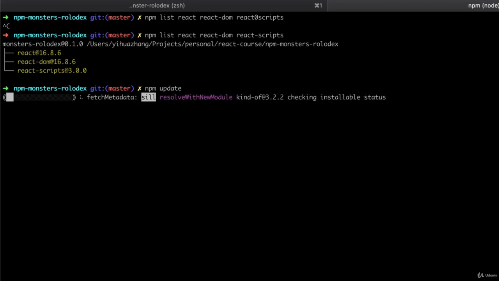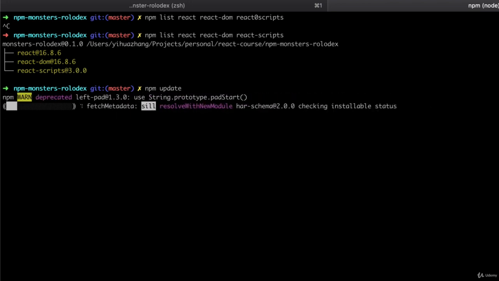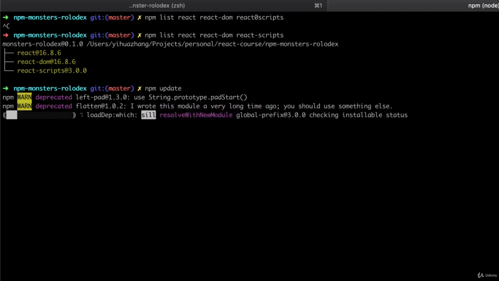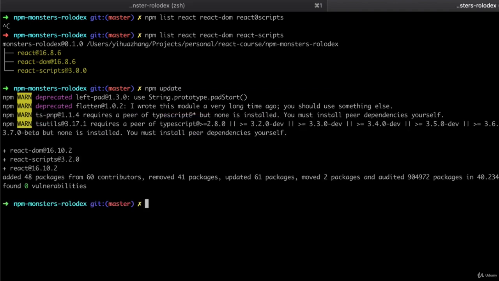So npm update and npm install are both a little different because npm install sometimes will skip over certain versions if it doesn't see that it's a major update. The safest way to make sure that you actually do update all your versions, if you want to, is run npm update. It takes a little longer, so let's just fast forward through this section. So here we'll see already that it's told us that it's updated React DOM to 16.10.2, React scripts to 3.2.0, and React to 16.10.2. Now, you'll also see down here that it says found 0 vulnerabilities.